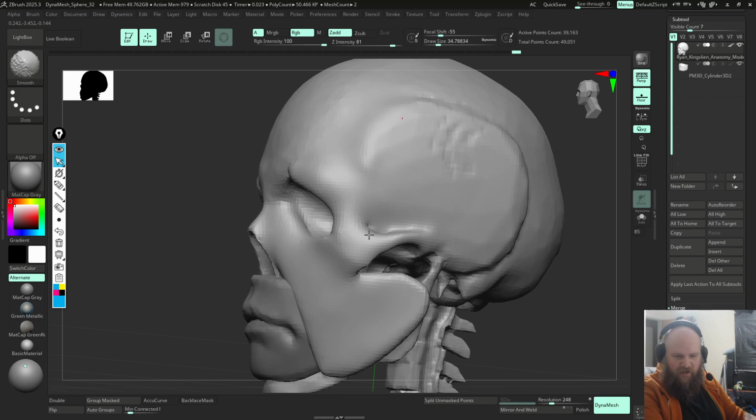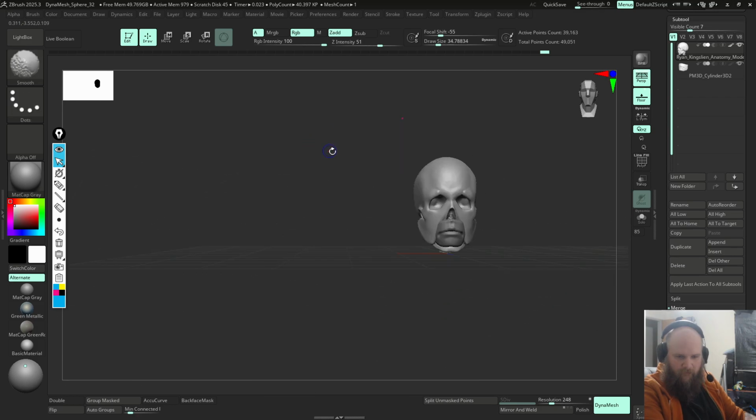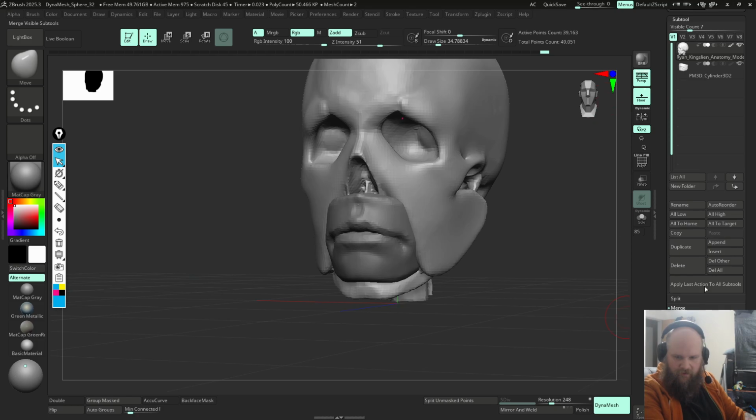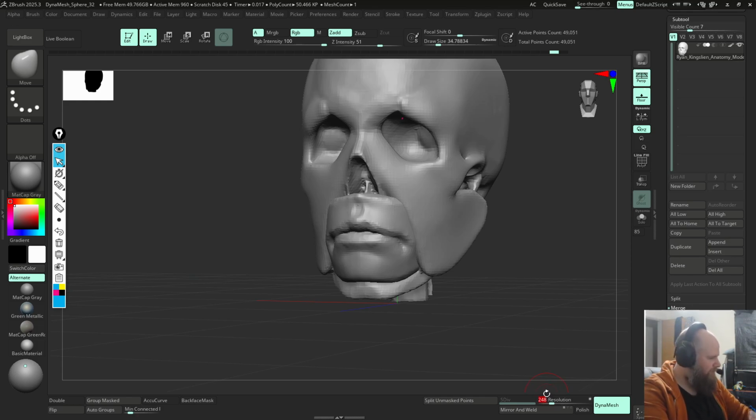Obviously, I've got holes there that I've not quite sorted out yet, and then why don't I merge down the mouth? Let me do this again. Let's do that at 438 to scope a little bit.